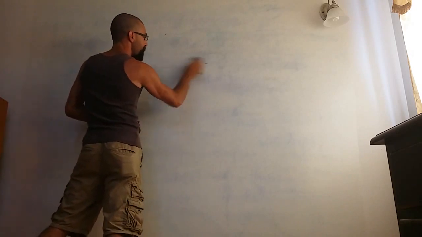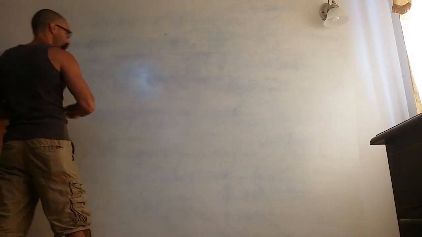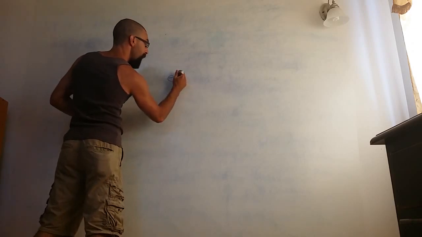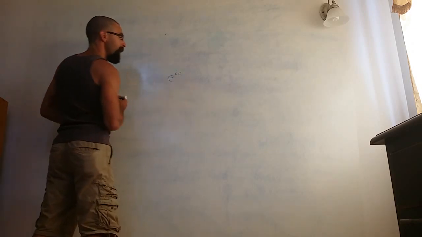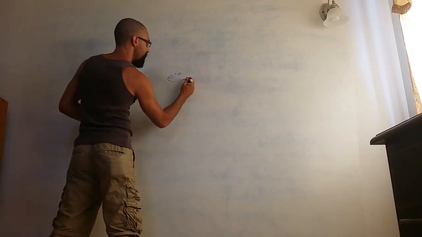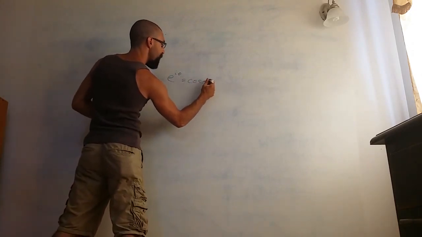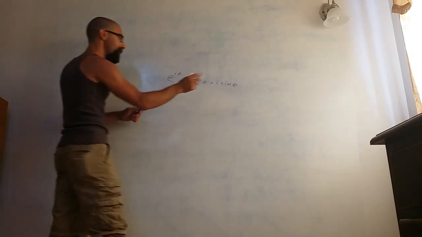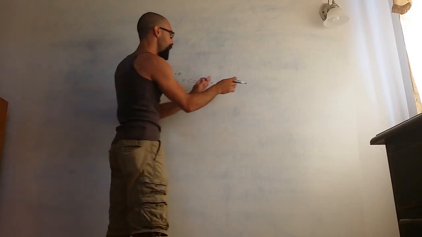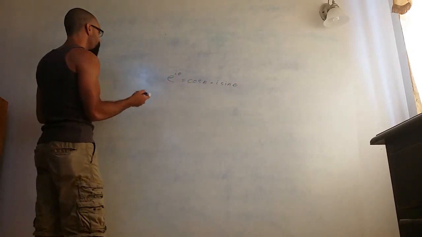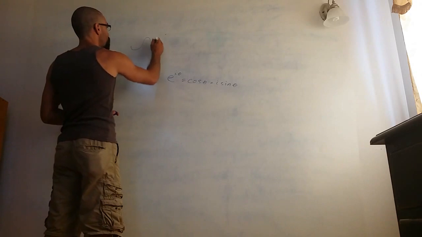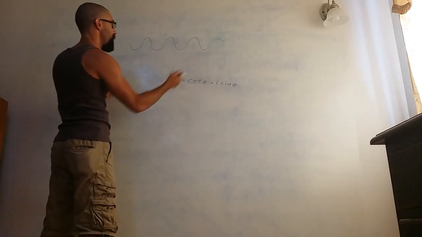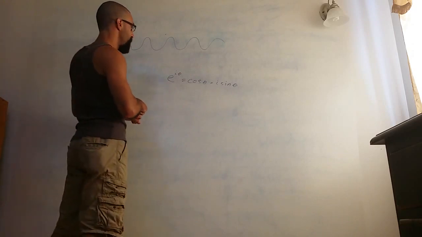So we're going to use this now. We're going to take e, which is an exponential function, to the power of i times theta. And what Euler found out is that this is equal to cosine theta plus i times sine theta. So you have kind of a composite wave that has a real part and an imaginary part. So just as we can describe a particle or whatever as this kind of wave, a particle can also be described as some composite of different waves. That's an equally valid explanation, basically.